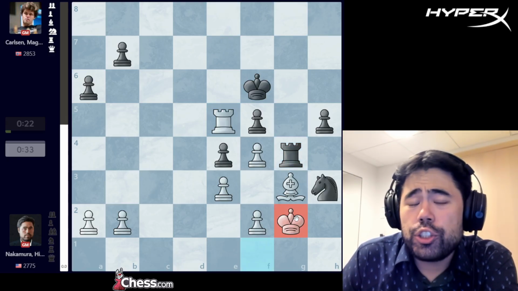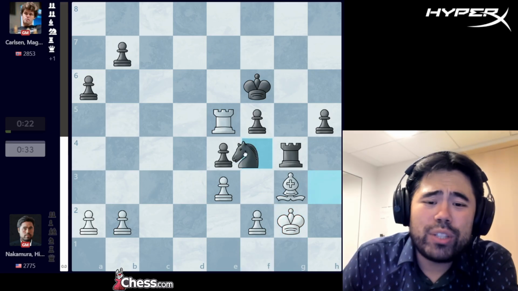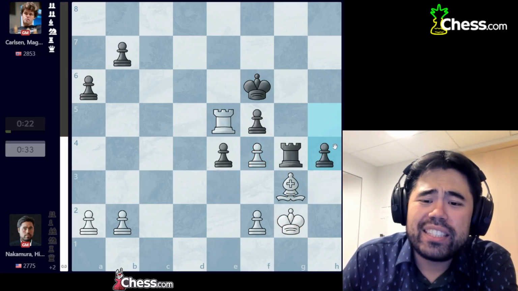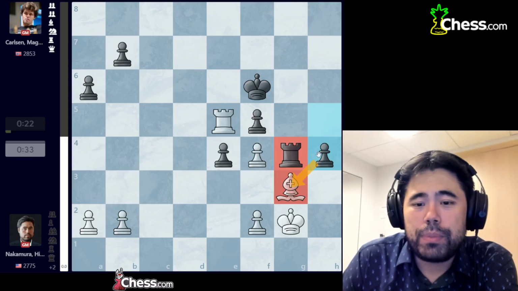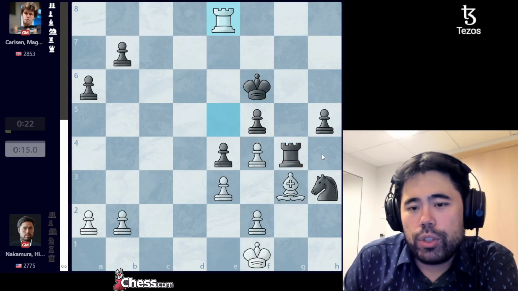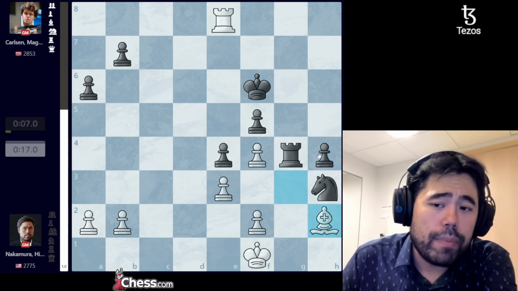Now I'd love to go king g2 here, potentially trapping the knight, but after knight takes f4 check, I can't take with the bishop because I lose the king, and after pawn takes h4, I lose the bishop due to this pin, and black is completely fine. So instead, I play rook e8, Magnus plays h4, and now I go back to h2.